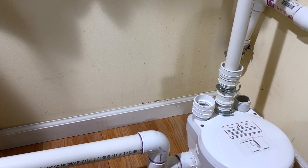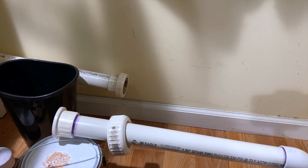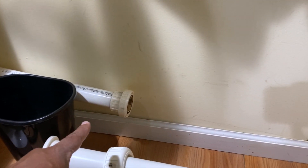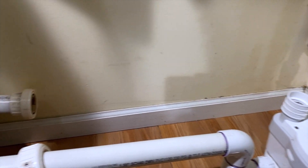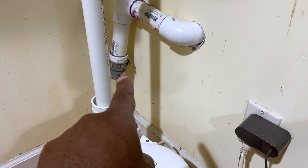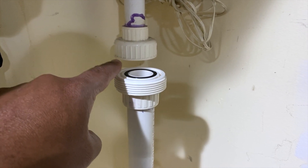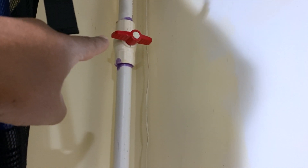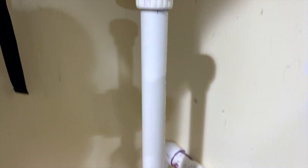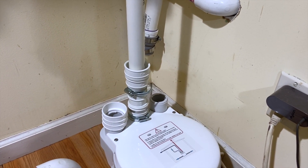I've got the pump over here. As I explained, I put a union connection between my utility sink right here so it makes it easier to remove this unit. I've got a union fitting here coming from the other side of the wall for my wet bar, and this part here is the discharge pipe attached to another union that continues upward. I also have a cutoff for when I need to service it, and that goes all the way up to the second floor to attach to the waste pipe.